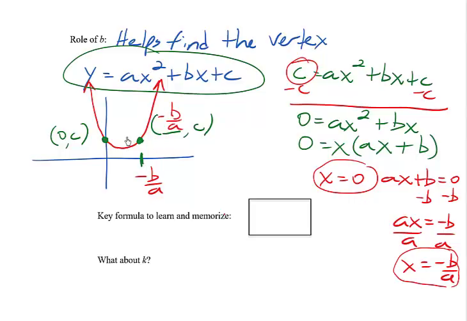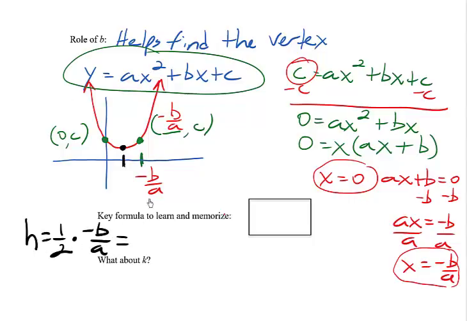All right, you say, what does this have to do with anything? Well, remember, I'm interested in learning something about the vertex. The vertex is right here. And again, hopefully you can see from the symmetry of the picture that the h part of the vertex, the x coordinate of the vertex, is exactly halfway to this other spot that we just found. In other words, the h is simply half of the negative b over a. Half of in math just means multiply by 1/2, and when I multiply across, I get negative b on the top and 2a on the bottom.